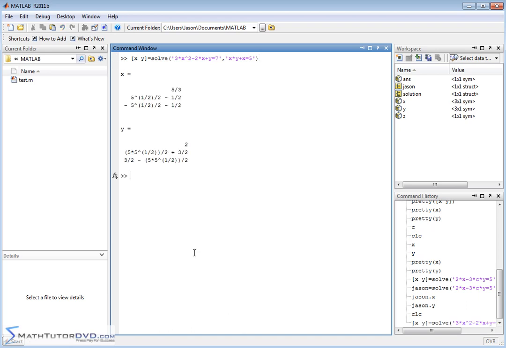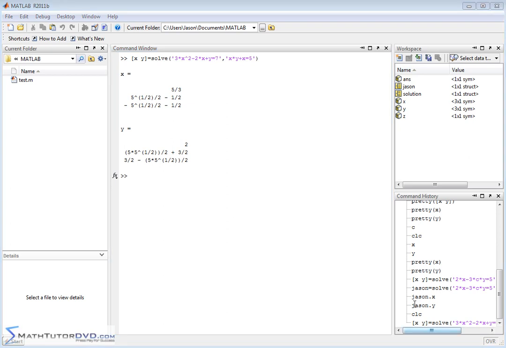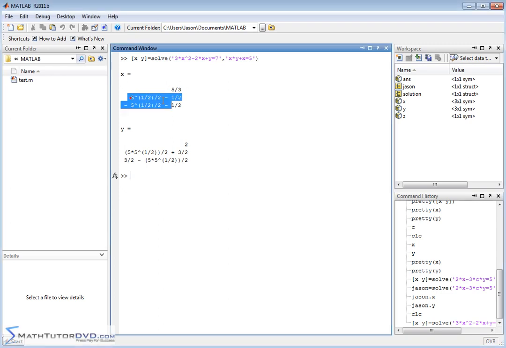And so I'll go ahead and grab the answers as follows. So x is going to be equal to this, and y is going to be equal to this. And notice we haven't really seen a solution quite like this. x has 3 elements, 5/3, and then we have this one, and then this one, and y also has 3 elements. What this is telling you is there are really multiple solutions for x and y.